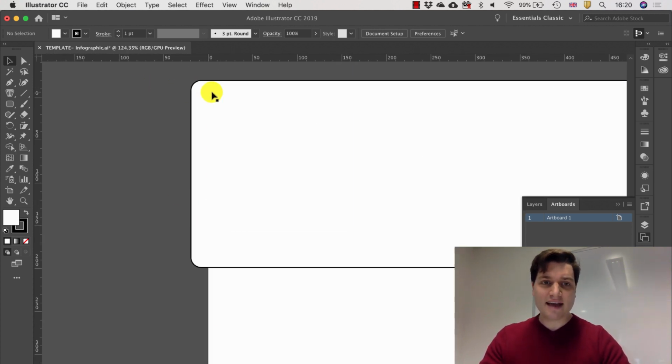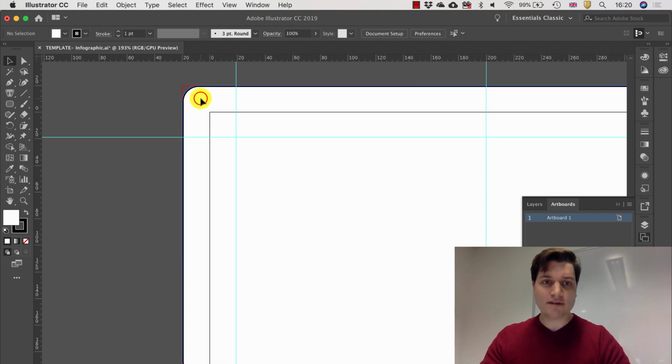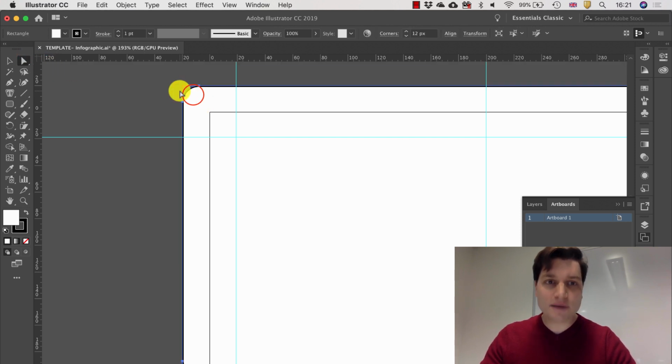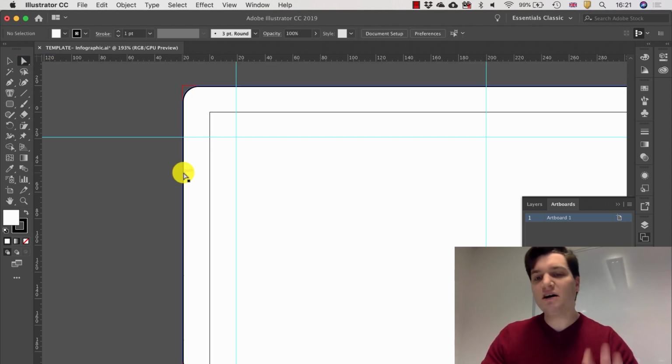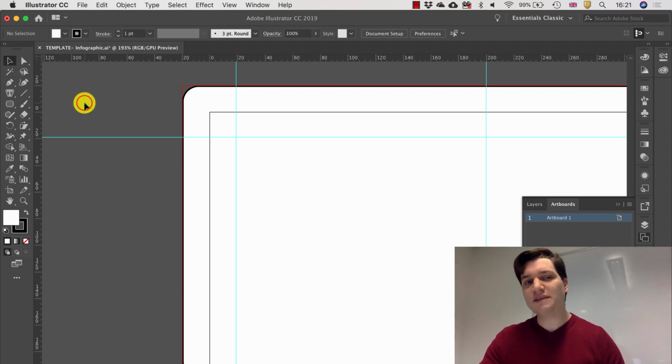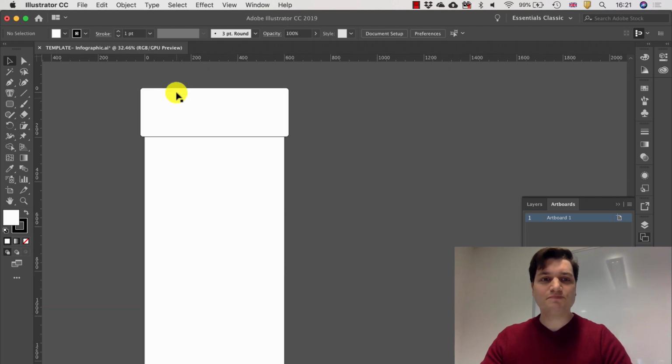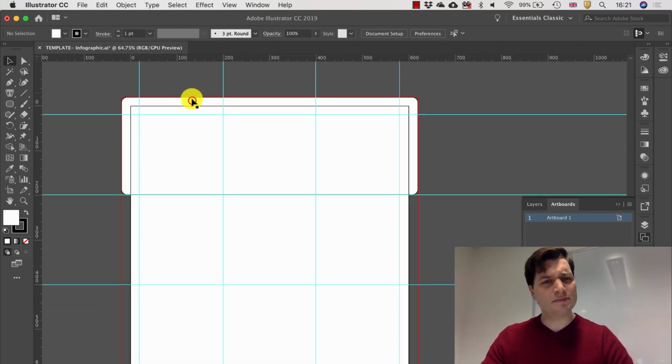You'll notice that the edges of the rectangle are rounded. Really easy to sort this out. We can just click on our square. Actually, I'm going to leave them like that because it doesn't actually make a difference for this. So yeah, because we're going to bleed, it doesn't make a difference. There's something about Bob Ross, has mistakes.